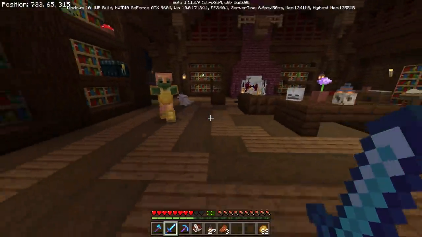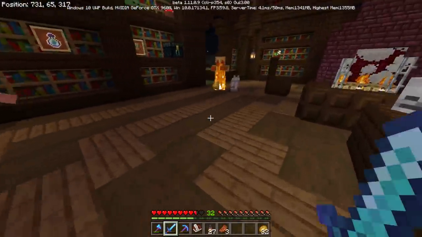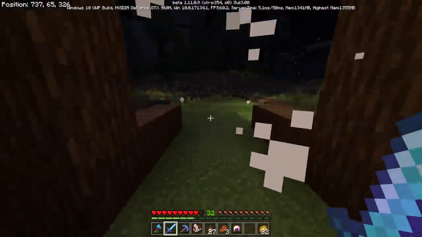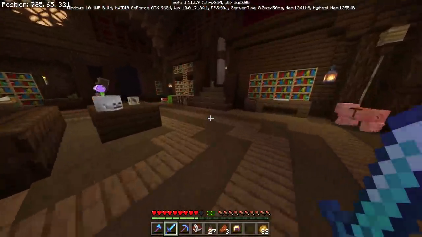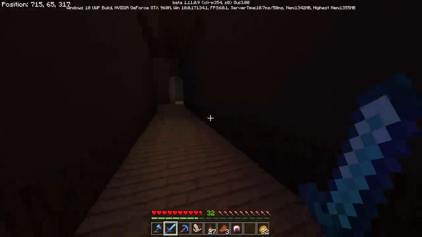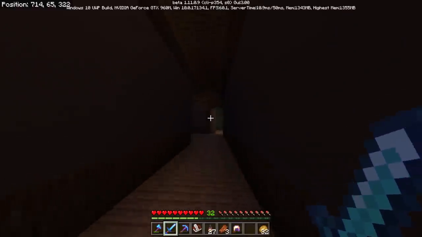I'm about dying over here because I have so many baby zombies attacking me and all kinds of crazy. I can't wait until we get the walls on this mansion. Because every time I come in here, I feel somewhat safe, but then a creeper walks around the corner. Which then, again, we gotta figure out lighting for these hallways.